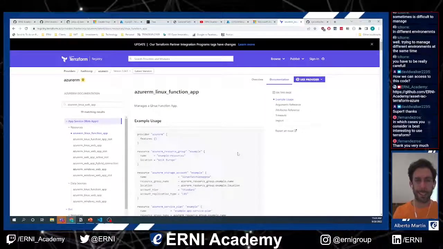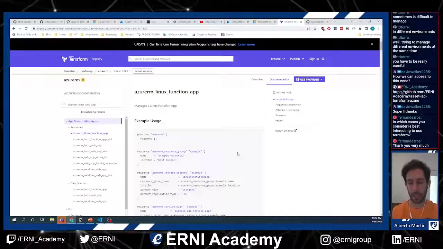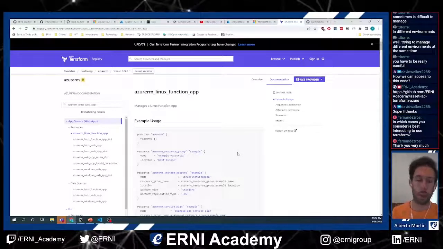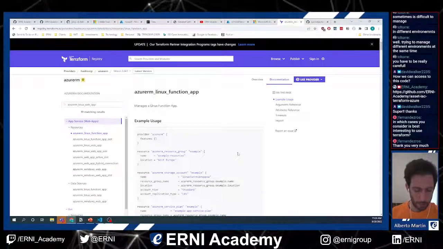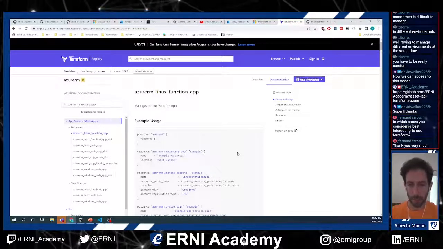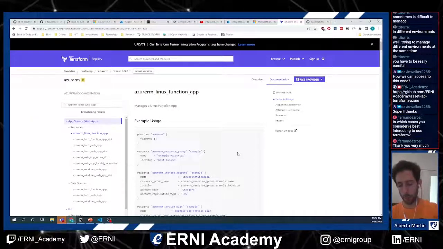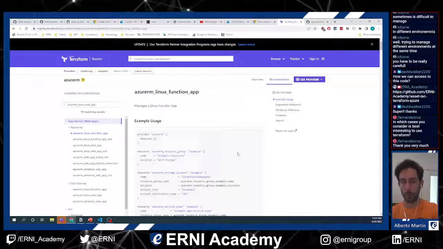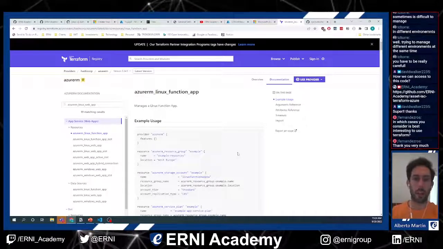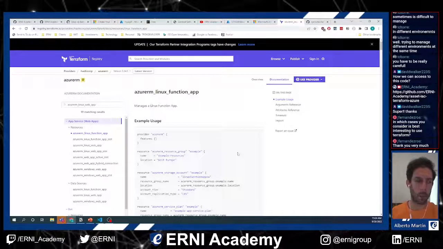I haven't tested it yet, but I believe it's really handy, because this will prevent you from doing a lot of steps for deploying your Docker container to your function app and so on and so forth.